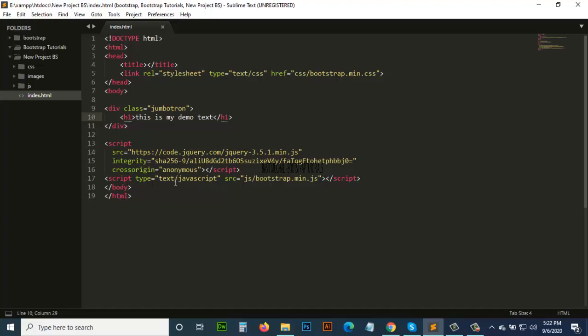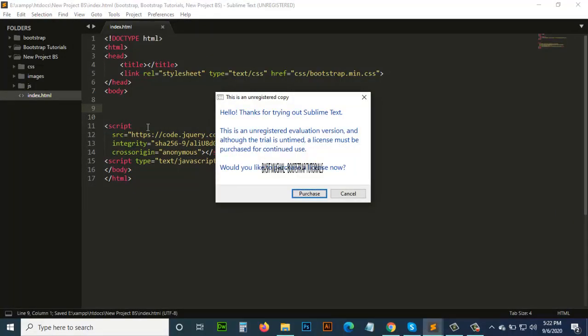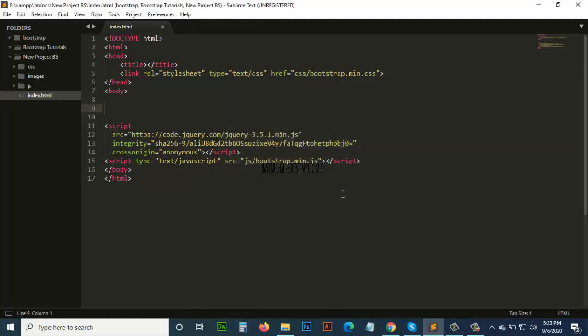Okay, so now let me remove this part we have tried. Now I am going to the first part of our Bootstrap course, that's called containers. Let me create another file now, because we will use index.html for our project that we will start at the end of learning all the sections and all the parts of Bootstrap.